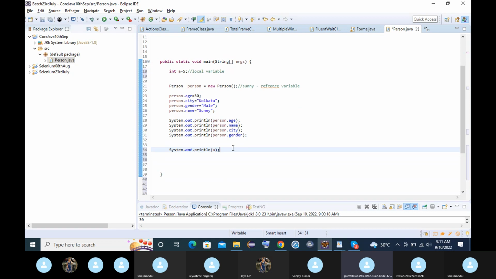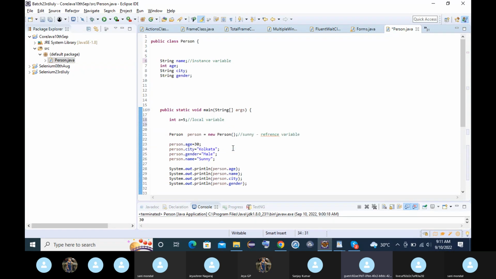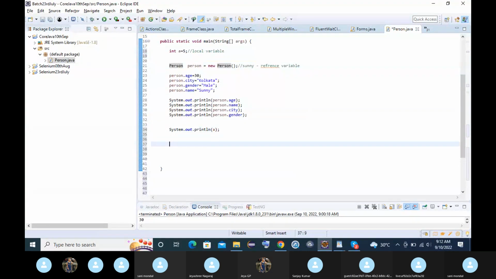Okay. And what is the significance of declaring these variables as global? Any significance? Yeah, I made it generic. Let's suppose you want to define the same thing for another variable, another person.